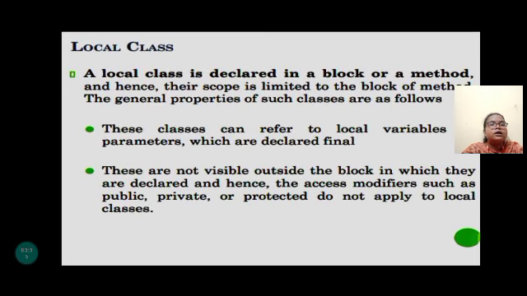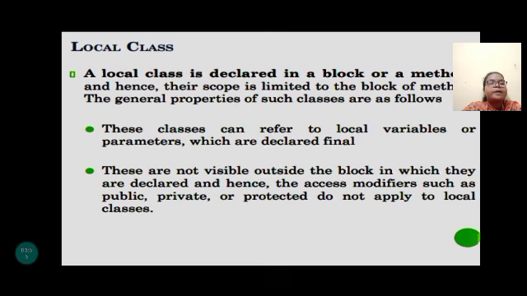Now let us see the third type of nested classes, that is local class. A local class is declared in a block or a method and hence their scope is limited to the block or the method. The general properties of such classes are as follows. These classes can refer to local variables or parameters which are declared as final.